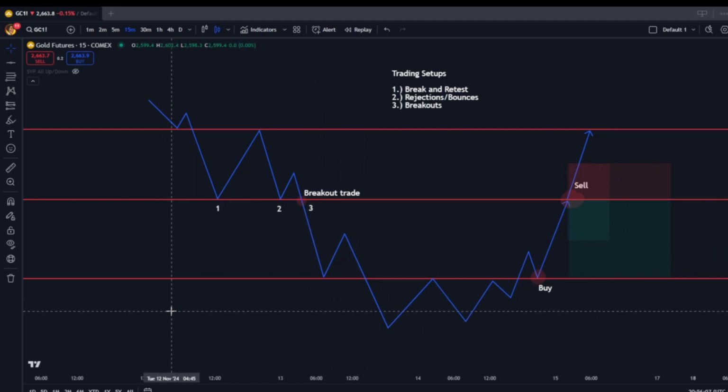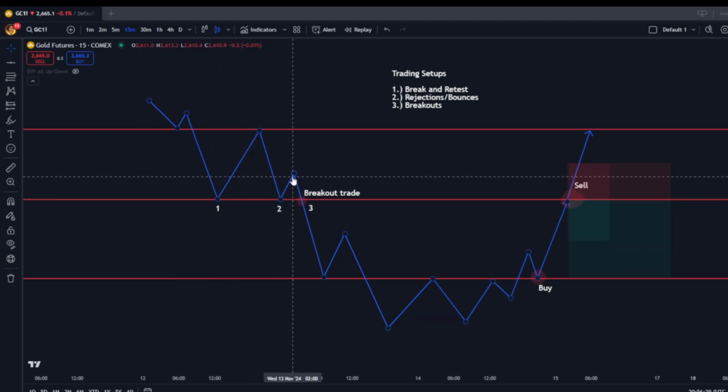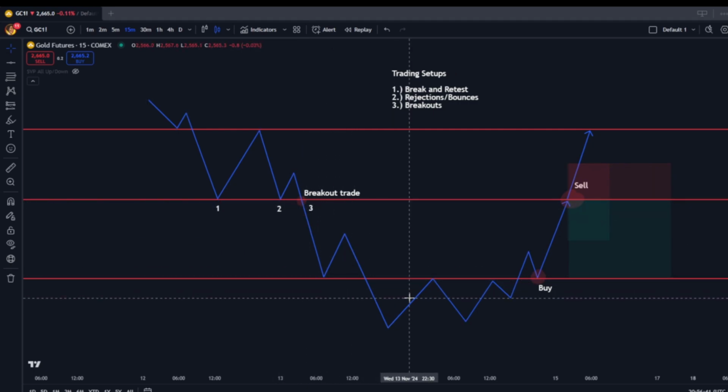So these are the 3 trade setups that I would recommend. You can play with this and formulate your own types of trades, but these are 3 that I would definitely recommend you try out and backtest, because what you'll find is that you can be very effective using these volume levels, knowing that there's a high probability of a strong reaction in these areas. And you'll see these reoccurring patterns where if you test the level a couple times, there's a good chance that you could have a nice breakout to the downside, for example, in this scenario.